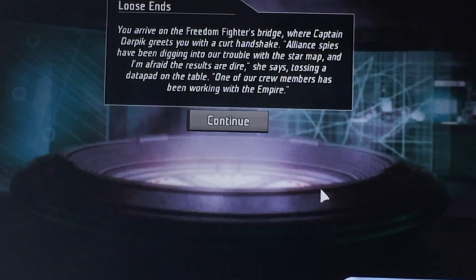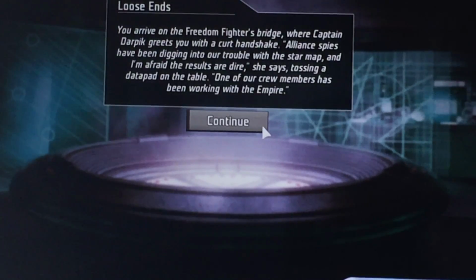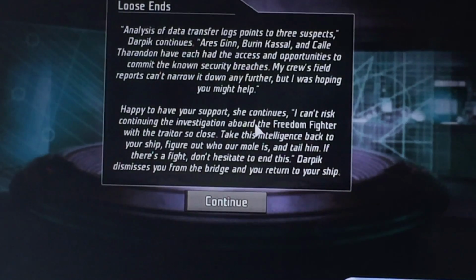You arrive on the Freedom Fighter's bridge where Captain Darpik greets you with a curt handshake. Alliance spies have been digging into our trouble with the star map, and I'm afraid the results are dire, she says, tossing a data pad on the table. One of our crew members has been working with the Empire. Analysis of data transfer logs points to 3 suspects, Darpik continues. Ares Jin, Burin Castle, and Callie Thorendon have each had access and opportunities to commit the known security breaches. My crew's field reports can't narrow it down any further, but I was hoping you might help. Happy to have your support, she continues. I can't risk continuing the investigation aboard the Freedom Fighter with the traitor so close. Take this intelligence back to your ship, figure out who our mole is, and tail him. If there's a fight, don't hesitate to end this. Darpik dismisses you from the bridge, and you return to your ship.